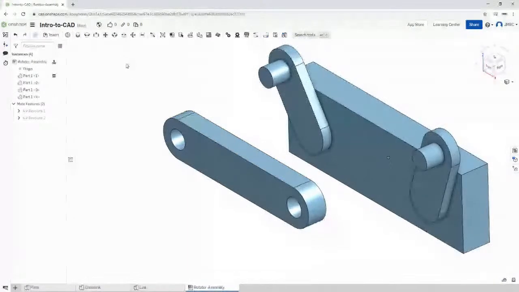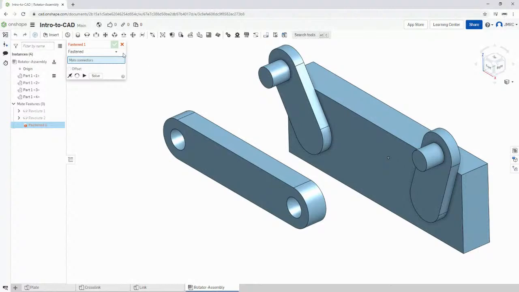Okay, so heading back, hitting S, selecting Revolute Mate. Notice in this instance, we are in the Fasten type mate. We have the ability to change this by selecting this drop down. Notice the list of available mates.